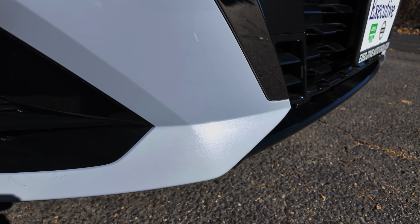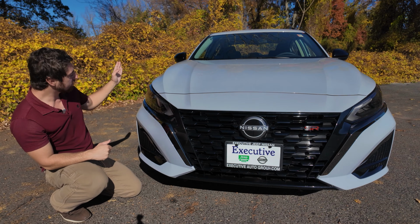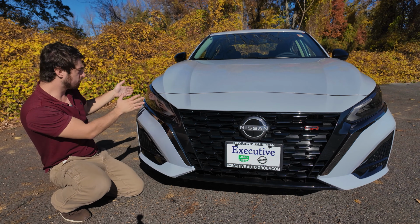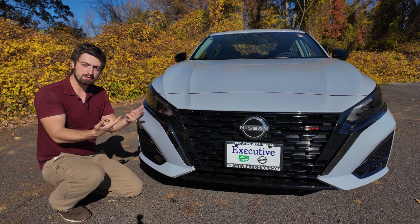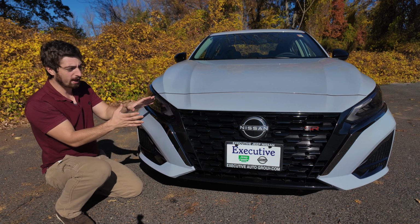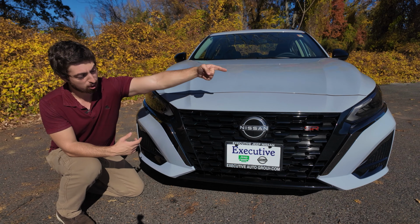Over here, this has a little kind of flare that sticks out. Makes it look, again, super aggressive and sporty. And this kind of has a similar wide body look. I know it doesn't stick out really far, but the side here, which I'll pan to, makes the flares stick out. Again, this is a $30,000 vehicle, and other vehicles that are 40, 50, 60 don't even have these kind of features with it.